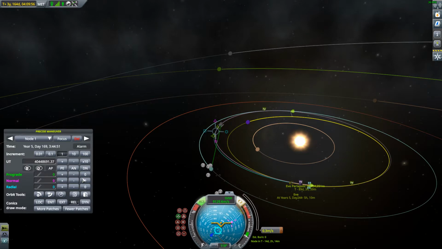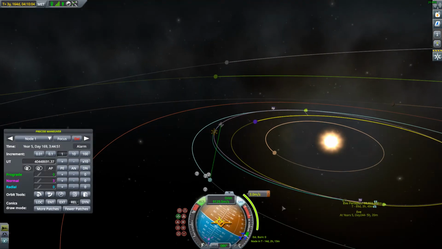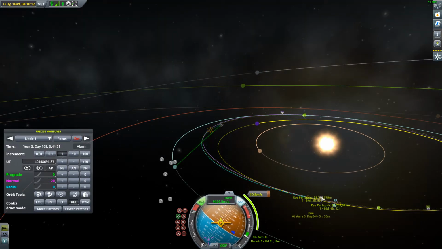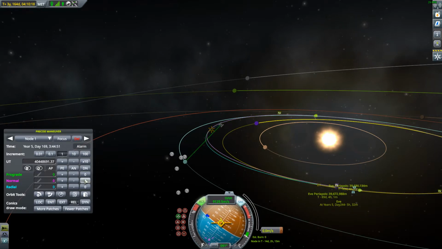So you open that up and you do a little bit of a burn here. Okay, so show me the two periapses. Okay, so it looks like we made it worse. Oh, now we're talking. Oh yeah, baby. Look at that. With a minimal burn here, we're getting a lot of mileage. That's the ticket. That's the ticket.